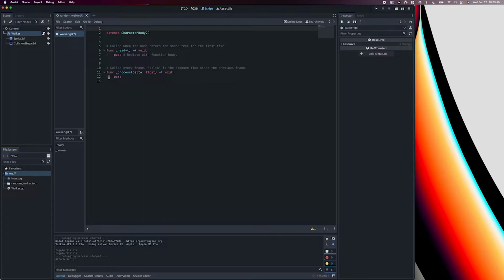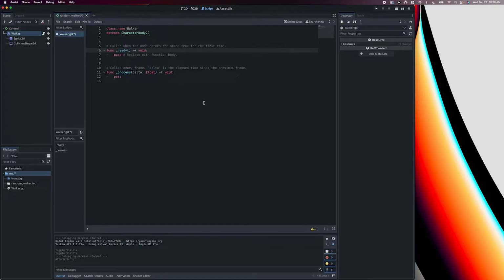It is optional, but it can help later in the script with typing things and checking to make sure it's the right class and stuff like that. So it can help to add a class name, and we're going to do that. I'm going to just name it Walker. It's a random walker now, but maybe we'll change it to be controllable.